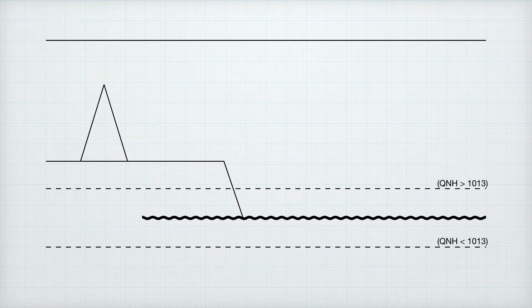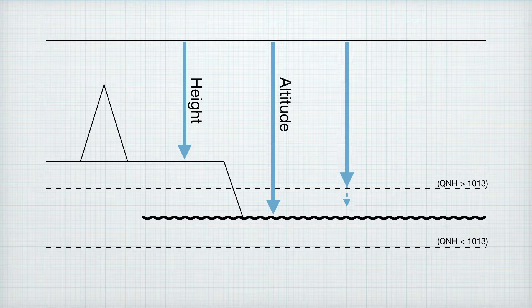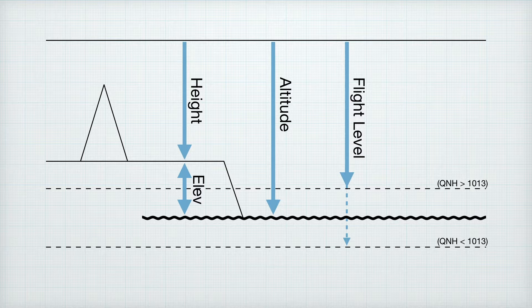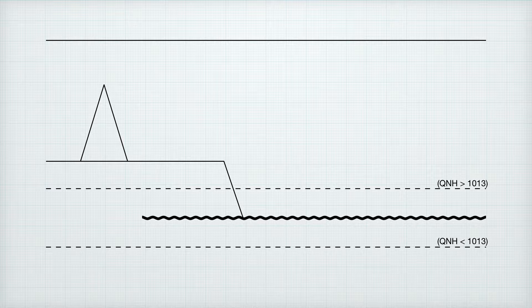This sketch may seem a bit arduous, but it's a really useful one. I find that on here we can easily see the relationship between height, altitude, and flight level, as well as the relationship between each of our pressure settings. I'm a bit of a visual learner, so I find this really helpful. And to save you some messing around, and because I'm nice, I've put a link in the video description below to a PDF of this, which you can print off a couple.